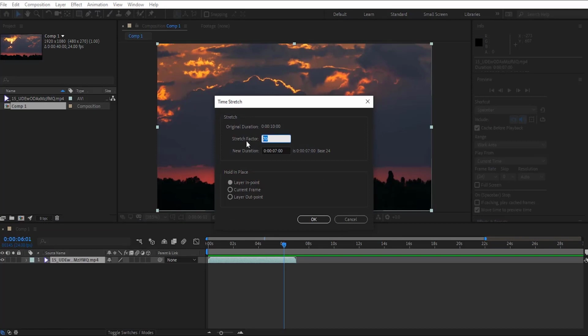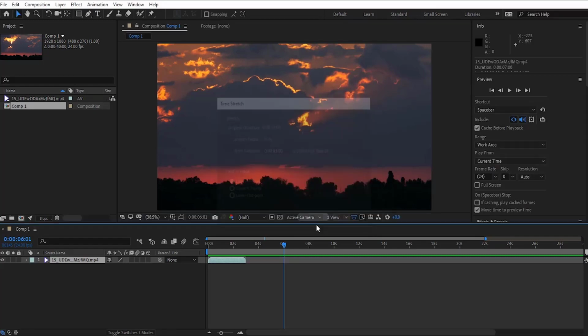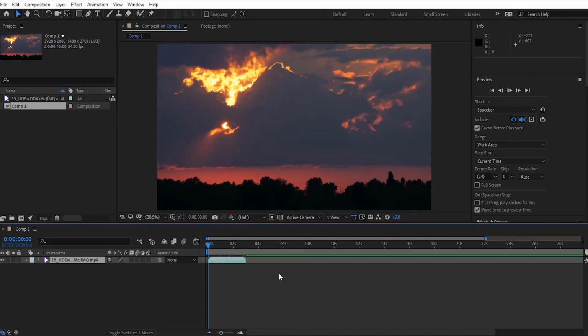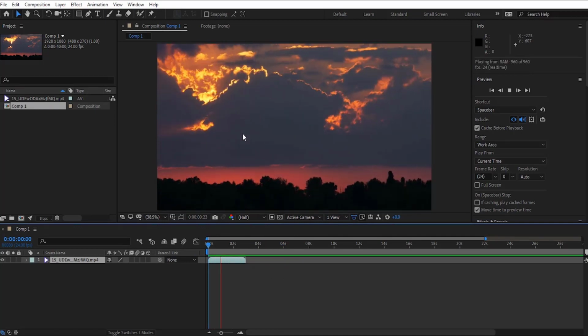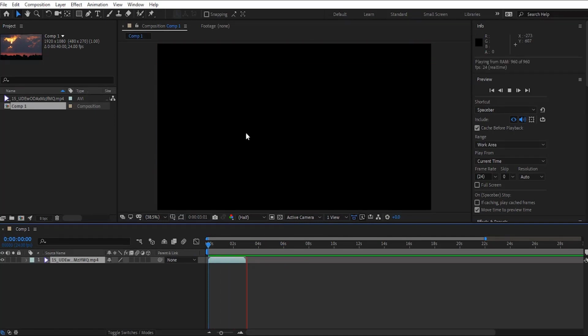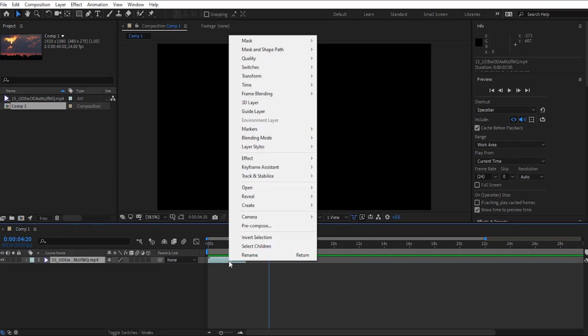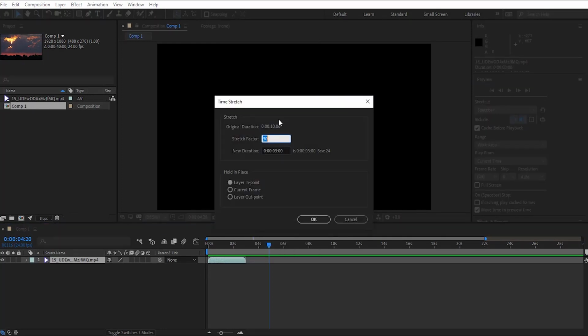I can even increase the speed. For example, I change it here to 30%. That is 3% of my 10 seconds. I render it once more, and you can see that the speed has become much faster. Well, I can bring this to the previous mode.